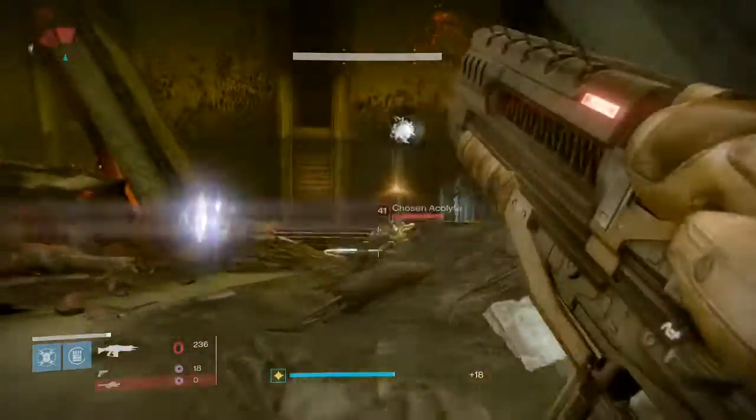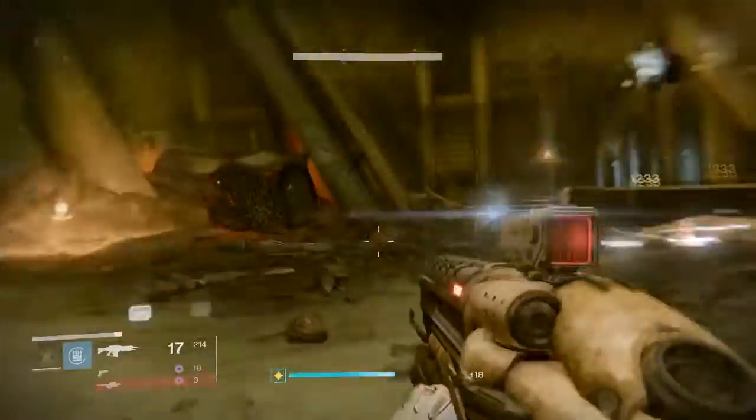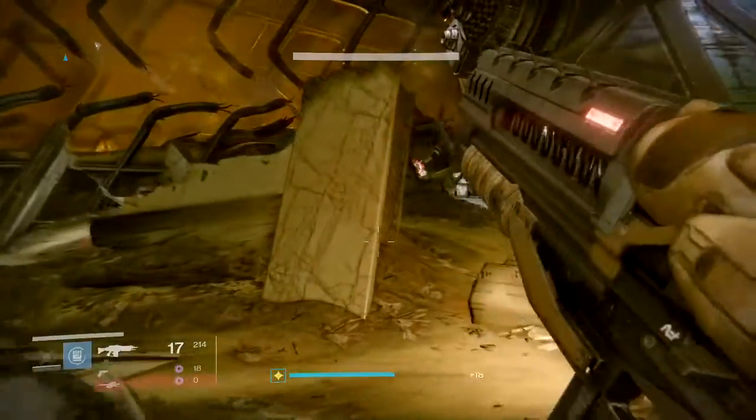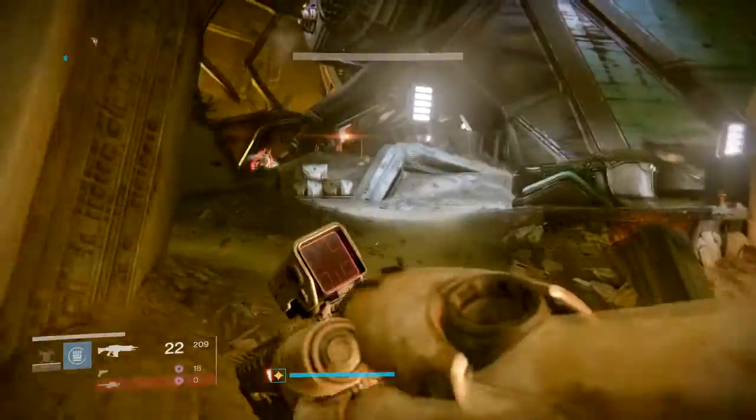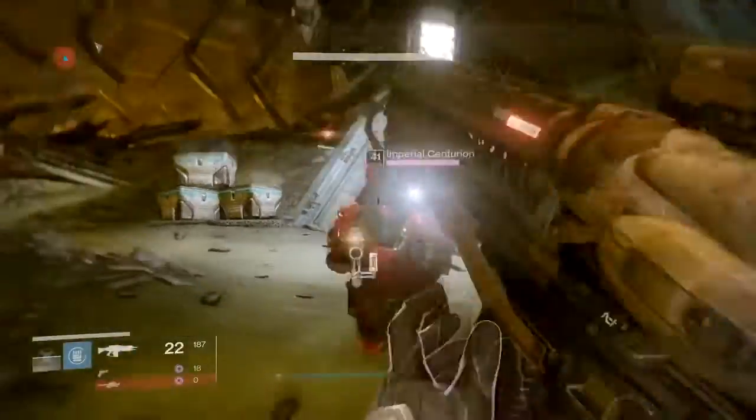I'm Death from Above. Today, I have a legendary max video for you on the Does Not Bow auto rifle. This is a legendary auto rifle that you get to drop from doing strikes. You have to do specific Vanguard strikes. You have a higher chance to get it to drop in the Heroic or Nightfall strike. But this is the Does Not Bow auto rifle.